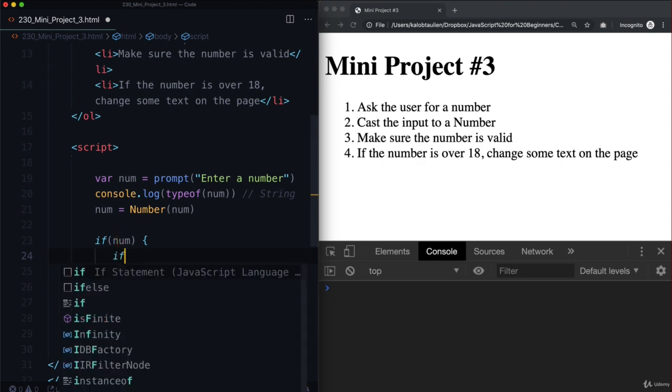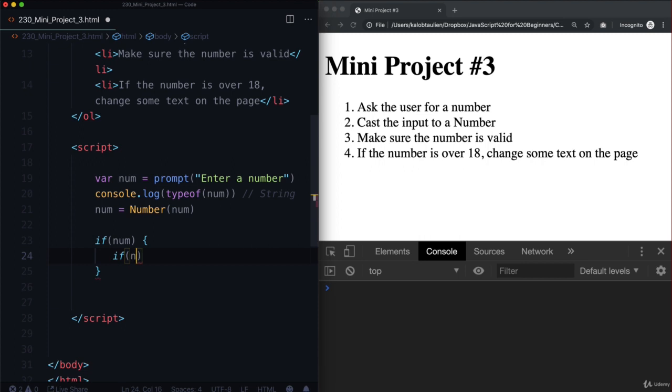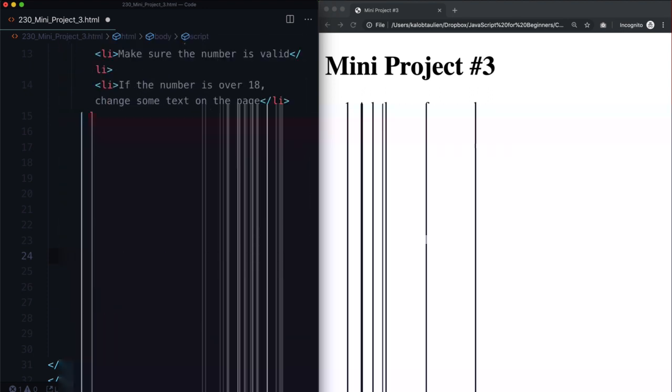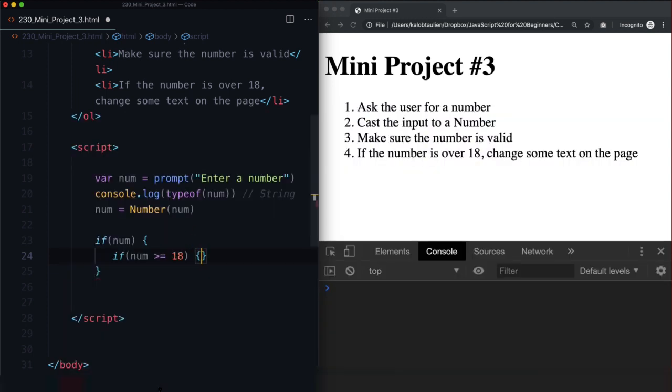And then we can say if num is equal to or greater than 18. Actually, the instruction said over 18 if you want to get finicky about it, but let's do greater than or equal to. So if you are 18 or older, you can grab an element from the page and change it.